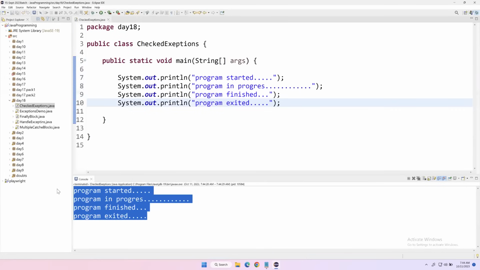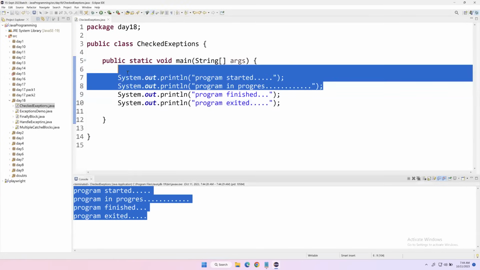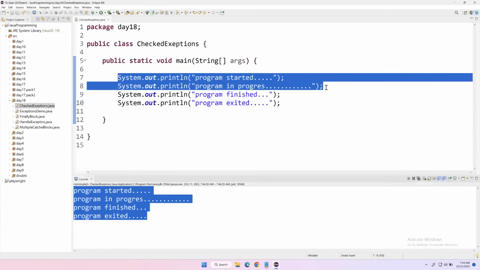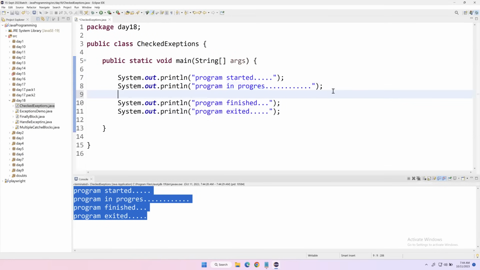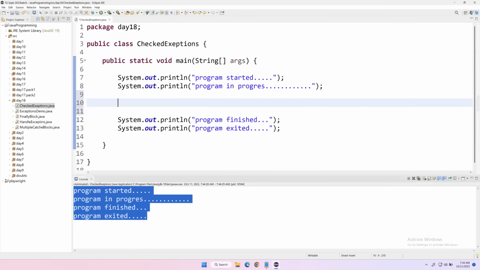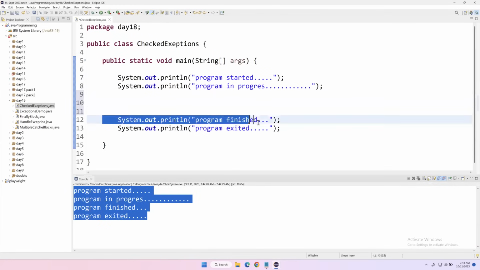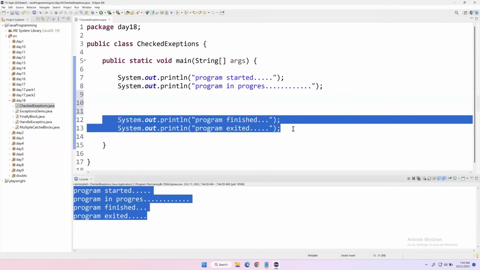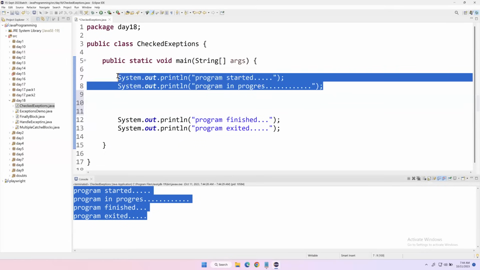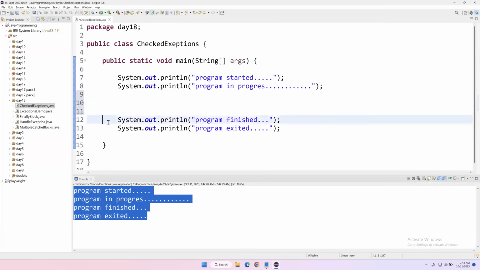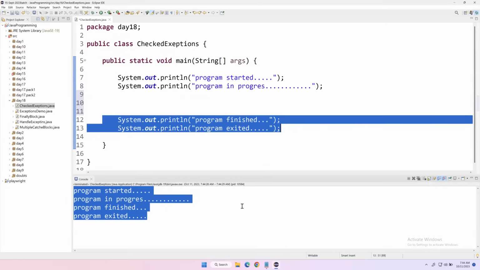So what I want to do is, once I print these 2 messages, after that, I will pause my code for some time here, a few seconds. After that, I want to execute these 2 statements. Once I executed the first 2 statements, I will pause my code or I wait for something. And after that, after 5 seconds or 10 seconds, I will execute the rest of the statements.